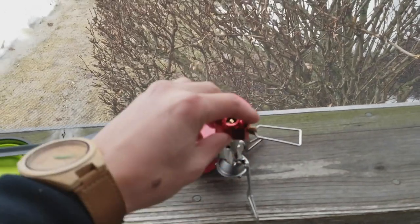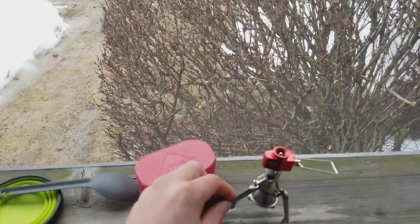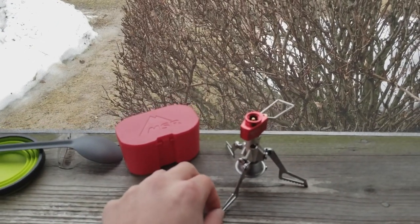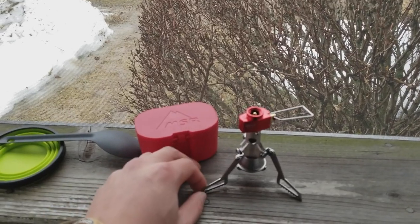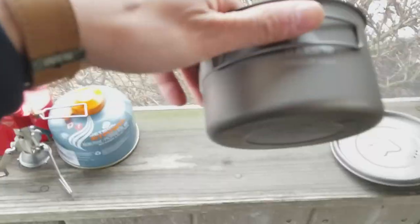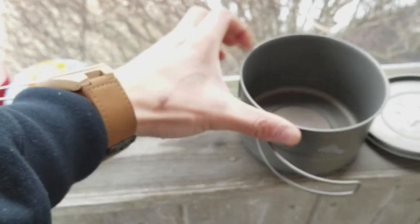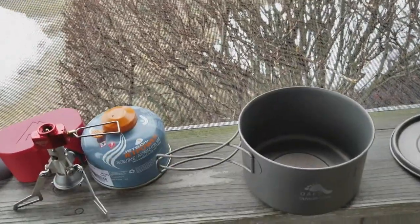And then for our cooking system, I have the MSR Pocket Rocket 2 — this is the newer version, and I haven't used it yet. On the Grafton Notch Loop Trail, we used a Jetboil, which Clyde carried. I'm not sure if we're going to use the Jetboil or this — I'm probably going to take both since this weighs next to nothing, and this might be a backup system, just in case. Along with that, I have the basic propane fuel mix. And then my pot for eating: it's a Toaks titanium 700 milliliter pot. It's very light, bought it off the Toaks website, and it has nice handles you can push out. This will be my day-to-day eating pot.